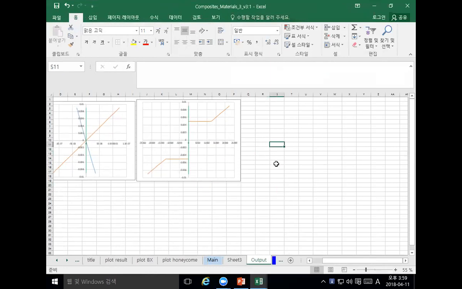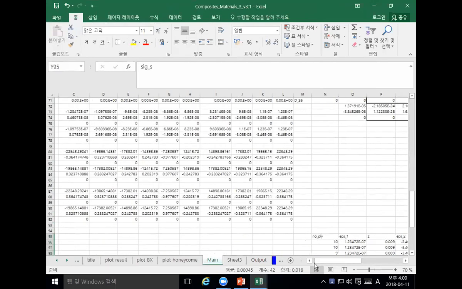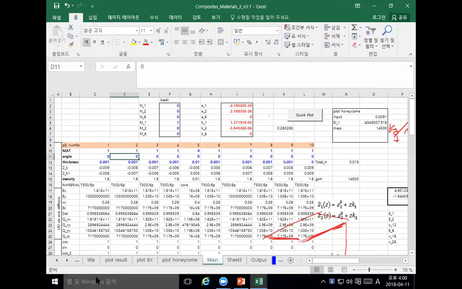As you can see here, we have a core and apply strain. Regardless of the core, whatever number, it doesn't matter, it's always linear. But the material property of this core is really small, almost zero. So this is the composite, all 0 degree, so linearly varying compression and tension, but the core, as you can see, is zero. And this stress and that stress, tension and compression, are caused by the moment. Now let's change the angle, say 0, 45, minus 45, and 90 degree. And I'd like to show you all together dynamically.